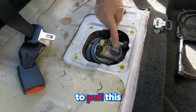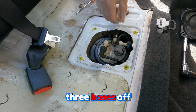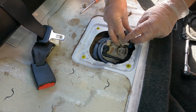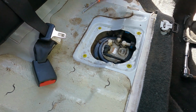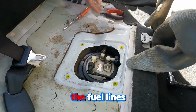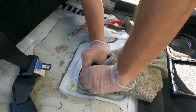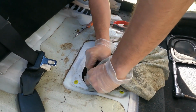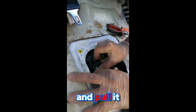So we have to pull this plug, and we have to pull these 3 hoses off. Be prepared. Have a rag for the fuel lines just in case it sprays fuel. You press this one from the 2 sides and pull it out gently.